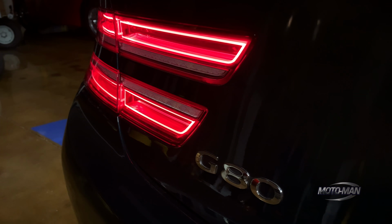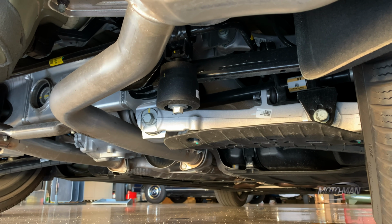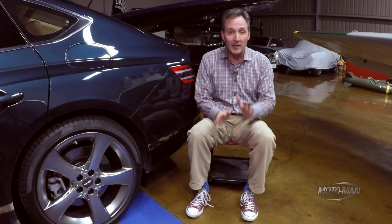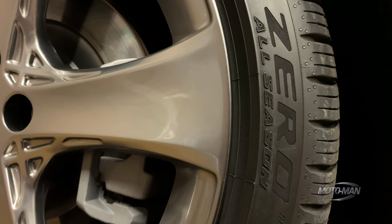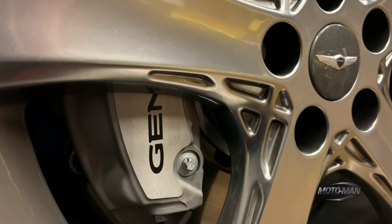In our recent G80 Tech review, you and I covered a majority of the underpinnings beneath the sheet metal, so a refresher: multi-link suspension in the front as well as in the rear. Now, before I drove the vehicle, I did have the opportunity to speak to one of the Genesis engineers and got a lot more detail. Let's start with the brakes. 14.2-inch diameter rotors in the front, 13.6 in the rear. Now, you may remember in the tech review, we spent a lot of time talking about a monoblock caliper. I suggest you go back to that episode to understand why it's important.